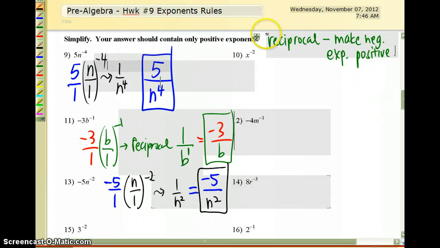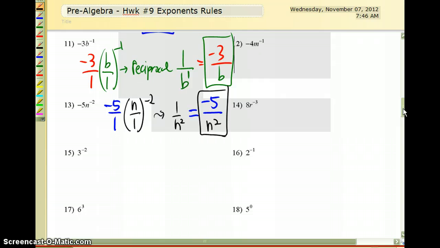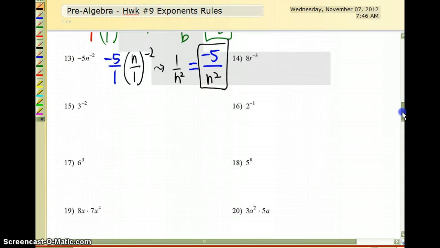Remember, the negative exponent is something we talked about in two worksheets that we've done this past week, so if you need to review that, please go back and review that. That was something that you discovered on your own without me having to tell you that.